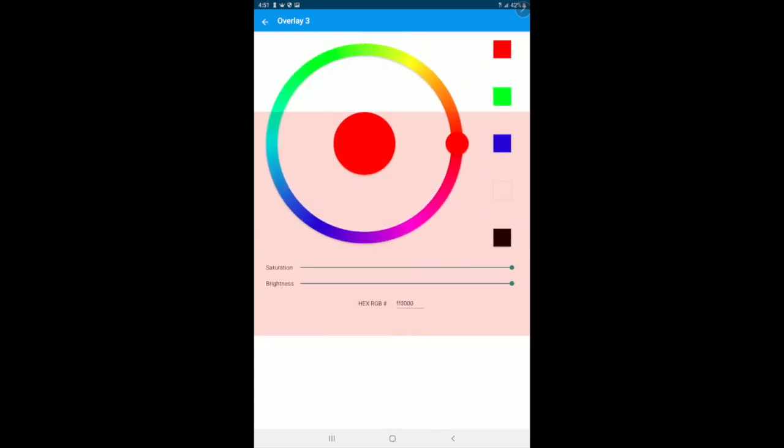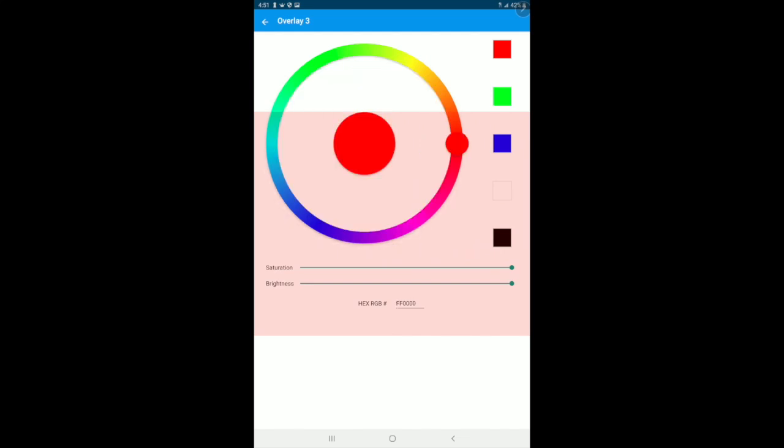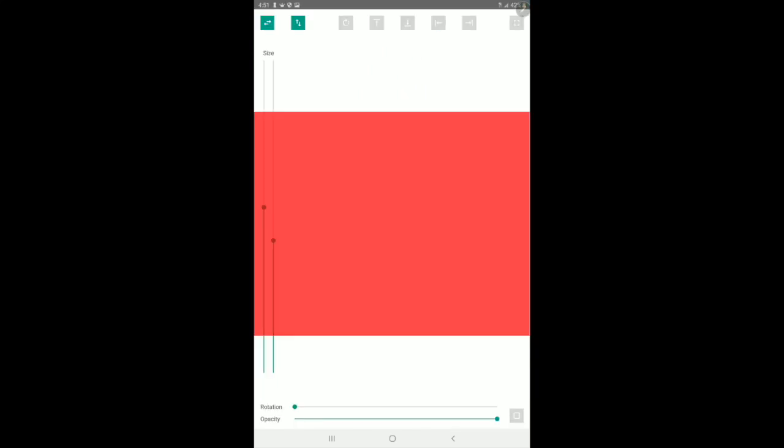Here you can choose the color of your lines. I like purple because they don't match any of the ring colors, but you do you, fam. If you choose a non-default color, you can later copy the hex RGB number from near the middle of the screen and use it to make sure all your line colors match. Now click back to the editing screen. You can choose the overlay opacity here. I max it out. Now click the gray Set Position button at the bottom.